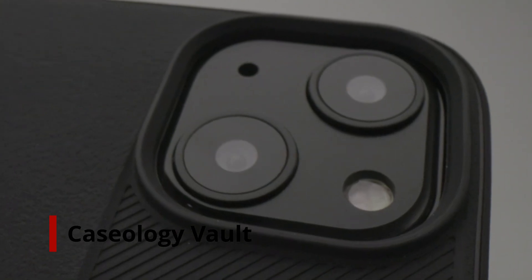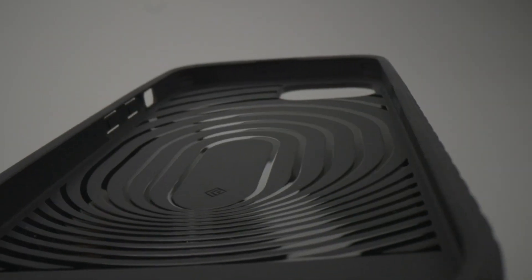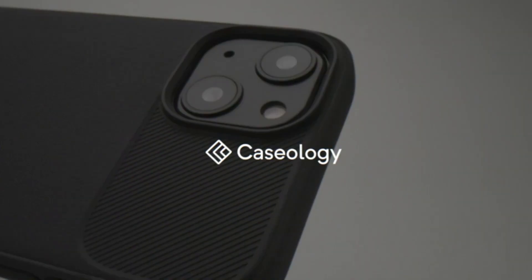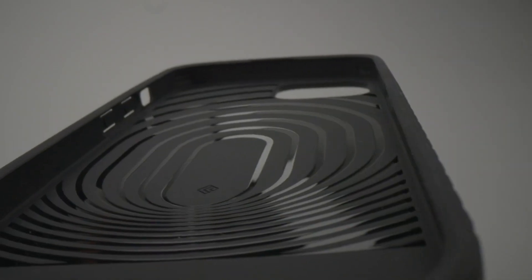Number 2: Casology Vault. For strong and reliable protection, it combines a simple flexible design with rugged, modern accents. The body has a rugged sandstone texture with built-in grip on either side for excellent grip and feel. Drop shock absorption and dispersion are provided with a defensive innerwave shock pattern. Military-grade protection is certified, and the device is compatible with wireless charging and screen protectors. Compatible with the Casology Vault Protective Case for iPhone 13 Pro Max, 2021.